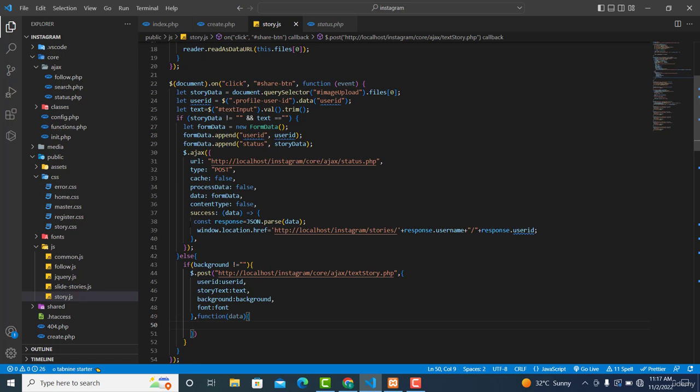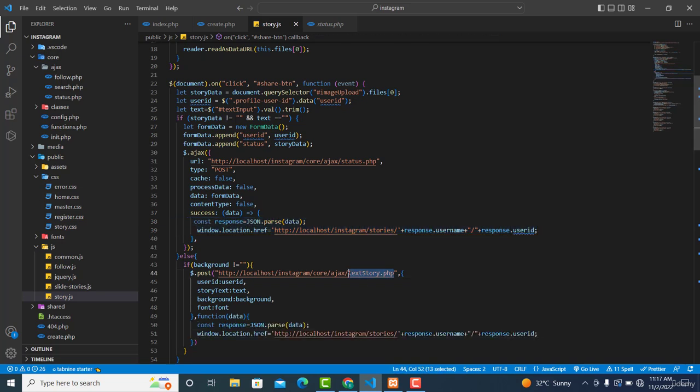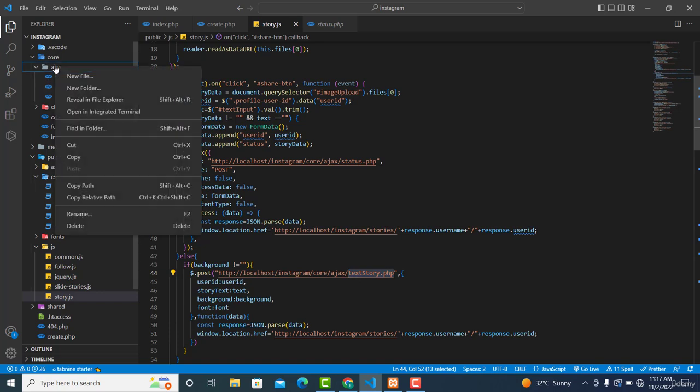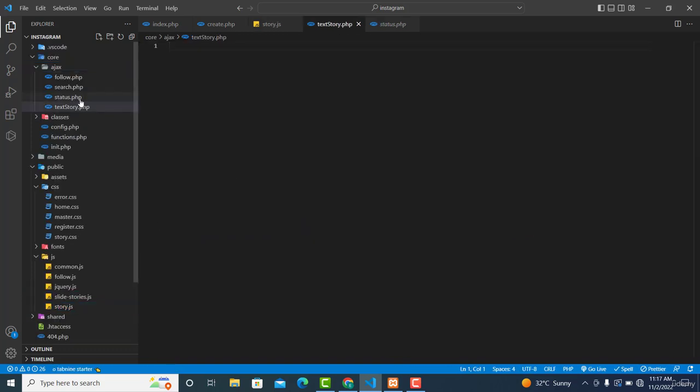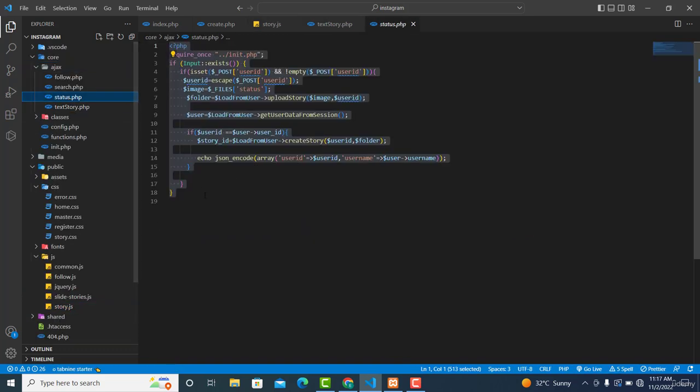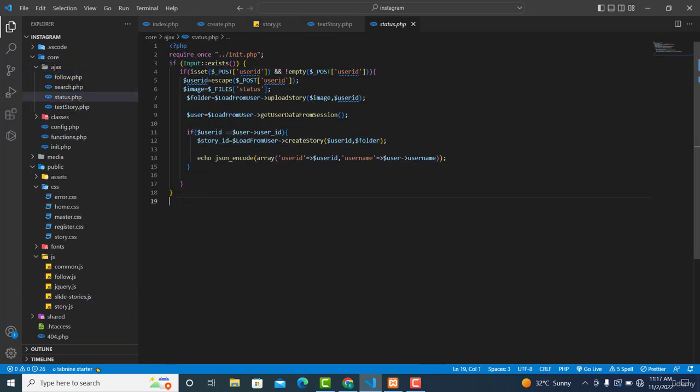Okay. So now copy this one from here and paste it here. And also copy this one from here. Then over here, paste it here. Now let's go to status.php. Copy everything from here.